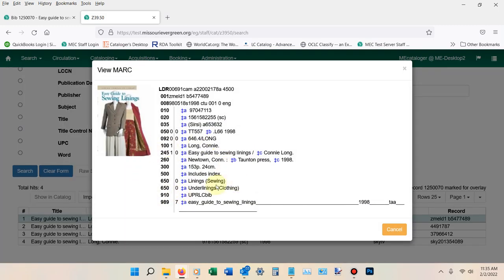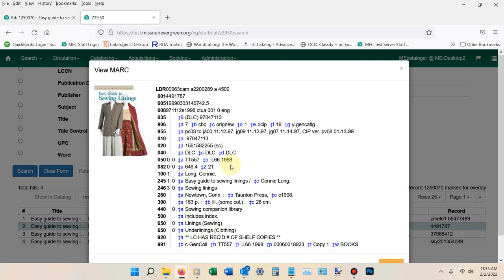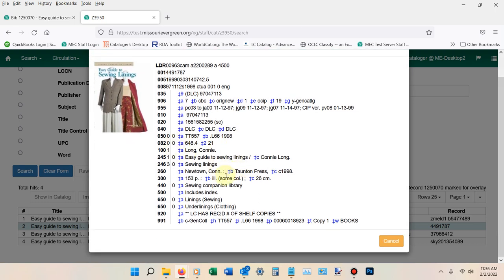That one's pretty similar to what we have in there right now, so I don't really want that one. This one's a little bit better. It's got a little bit more information, but I'm not sure that this has what I would consider good information. This 955 tag and this 906 tag I think would be unnecessary for our purposes, as well as this 920 and 921 or 991 tag.